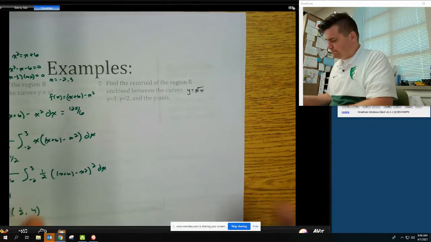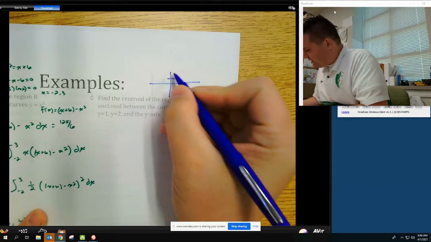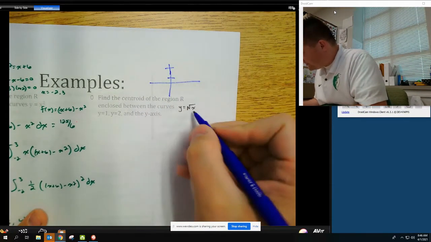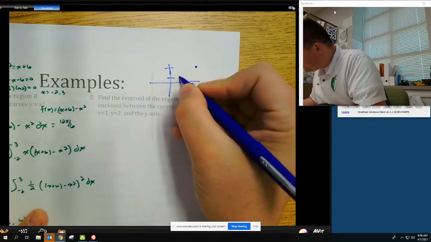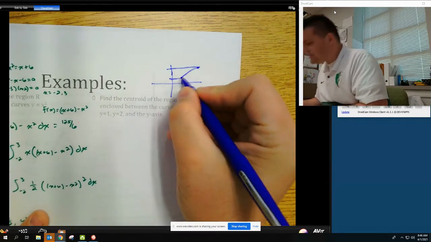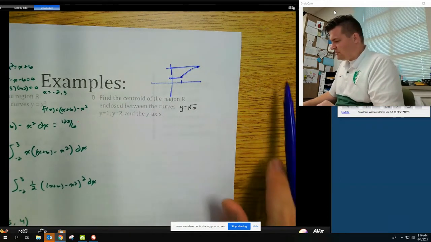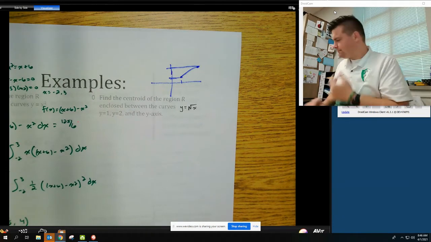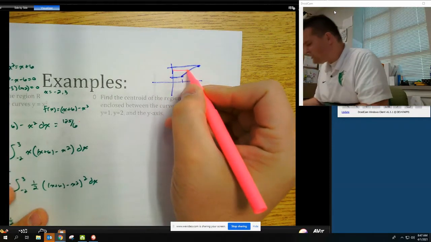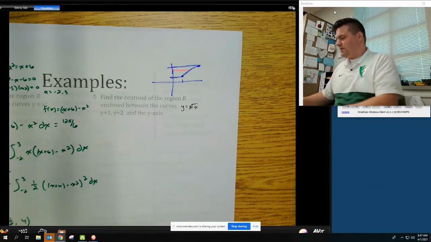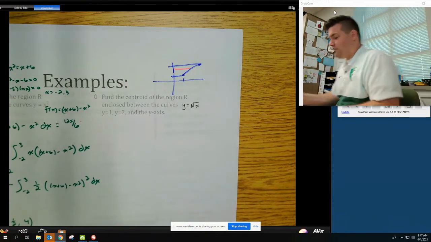Okay. So let's go ahead and sketch this. So at 1 and at 2, what's the square root of x at that point? I think it's going to be right here at 1, and then this is all the way out here. So this is the figure that I'm sketching. So I need to find the centroid of this figure. Now we're doing everything in terms of y, which is actually fine because when I do my integration, I want to do it in terms of y. Because if I go from right to left, it's easier than going up to down. Right, something that we learned throughout the year. So if you can do right to left, we will.